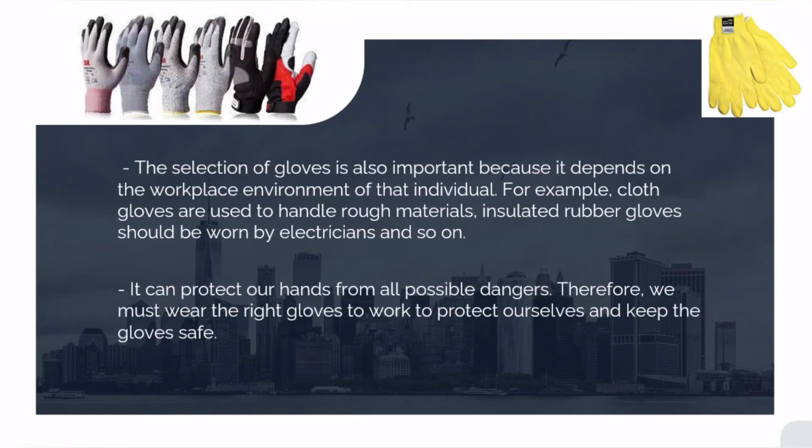The selection of gloves is also important because it depends on the workplace environment of the individual. For example, cloth gloves are used to handle raw material and rubber gloves are used for electrical works. As we can see, the function is to protect our hands from possible dangers. Therefore, we must wear the right gloves to work to protect ourselves.